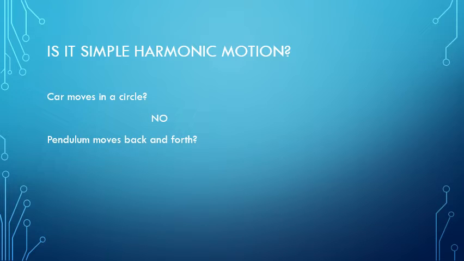A pendulum moving back and forth. Now this is kind of tricky because technically the force on the pendulum doesn't really change. But what does change is the angle of that force. Okay. It's always trying to get back to that center point, and the restoring force does become stronger as the angle grows, compared to a straight up and down angle on the pendulum bob, the little weight at the bottom. So yes, it actually is simple harmonic motion.